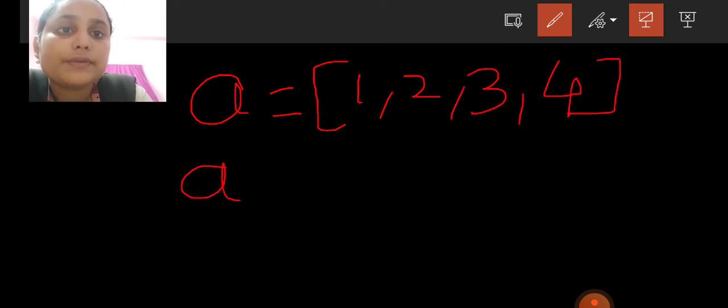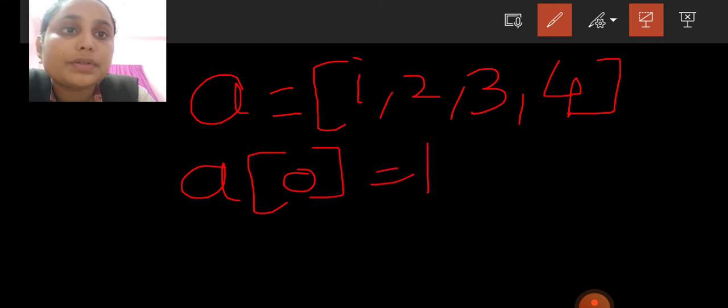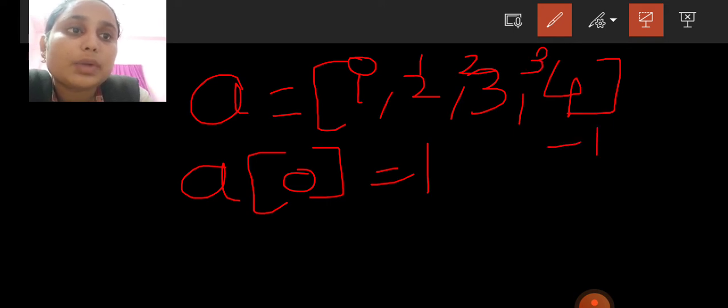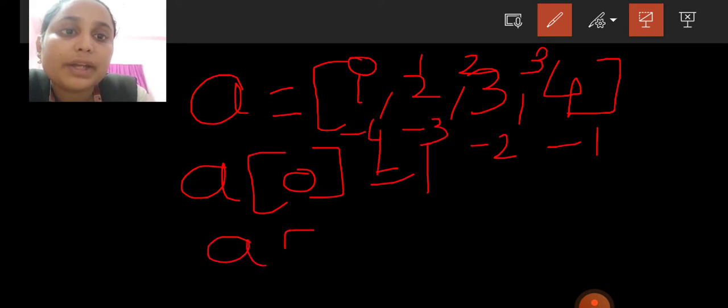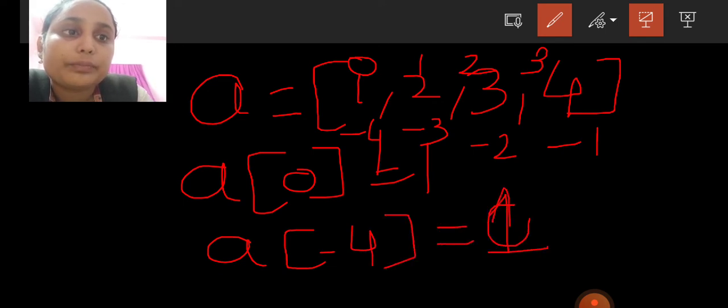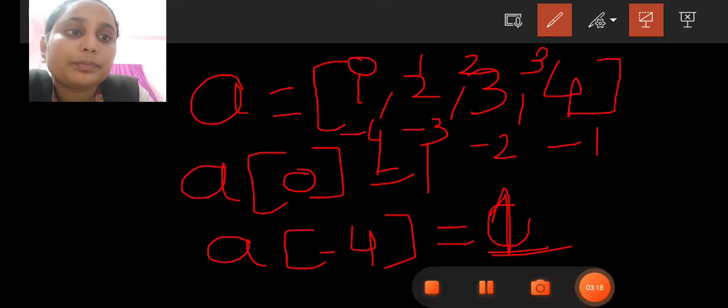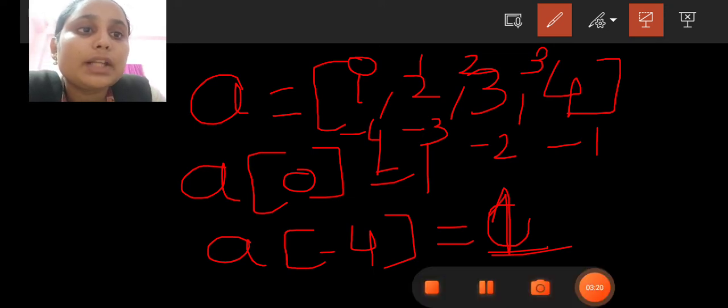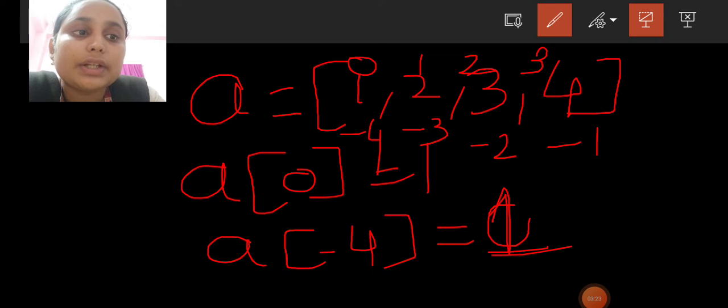Here A of 0 returns 1 because the indexes are 0, 1, 2 and 3. To access negative index values: -1, -2, -3 and -4. Here A of -4 returns 1. In this way you can access the elements using positive index values and negative index values.